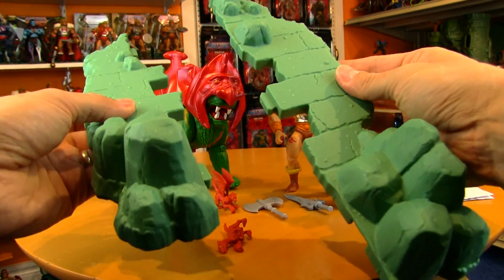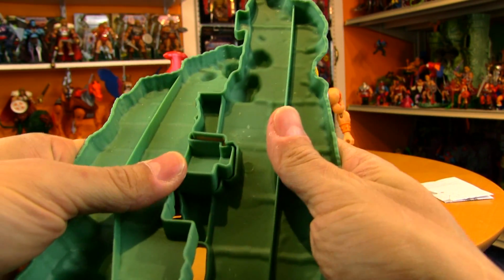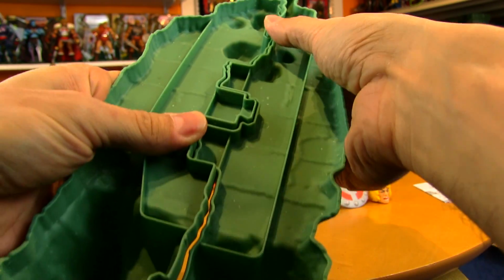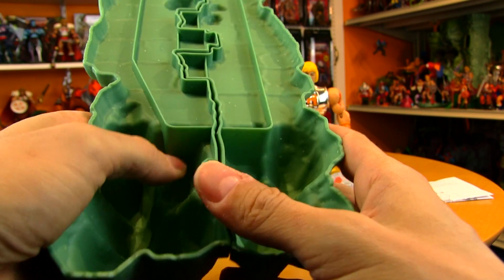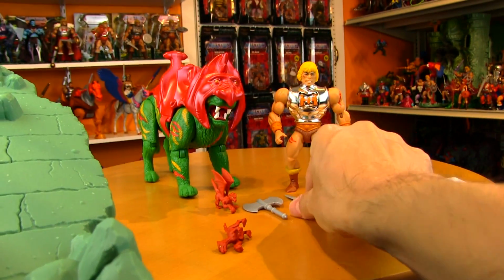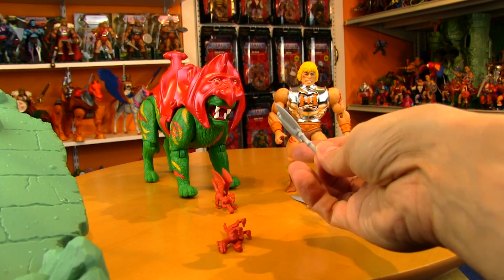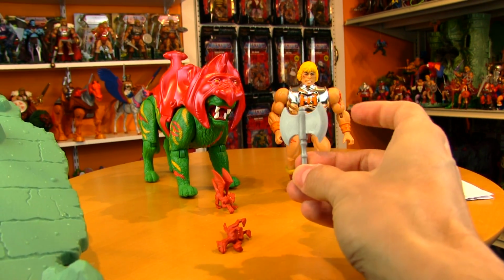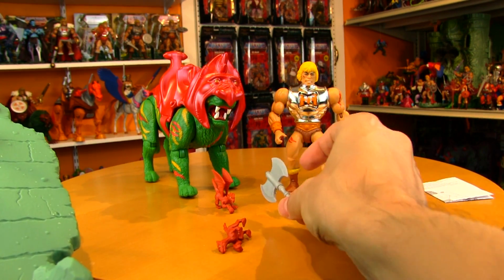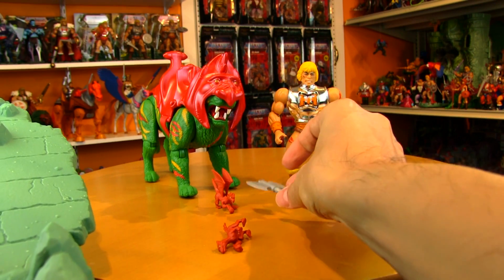And the base comes in two parts, really easy to fit together. You just gotta pop these two pieces in like that, and it's got a lot of give to it. It's not floppy like some of the weapons are. These weapons are actually made of fantastic plastic. This is top quality stuff. Even better than original vintage MOTU, which is generally too floppy. This feels like you can bend it a bit, but you won't snap it.